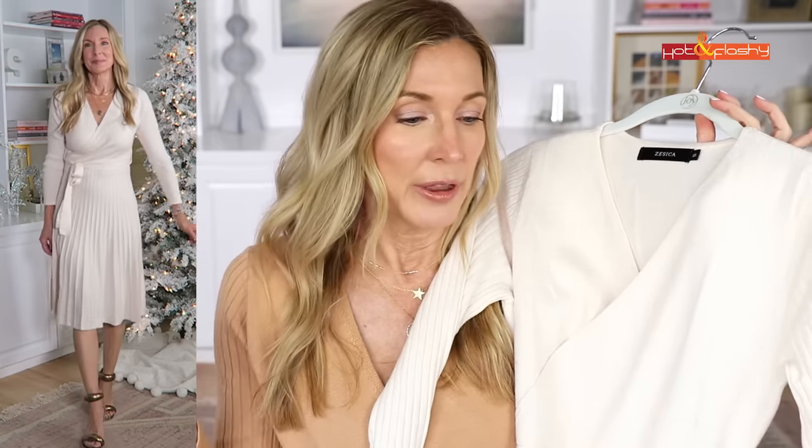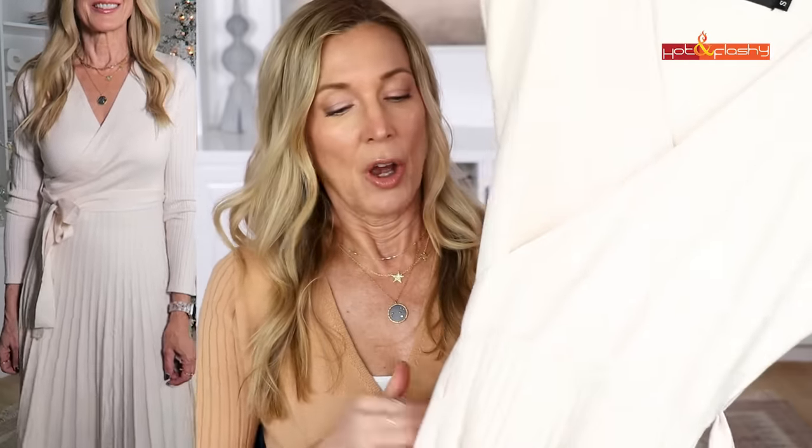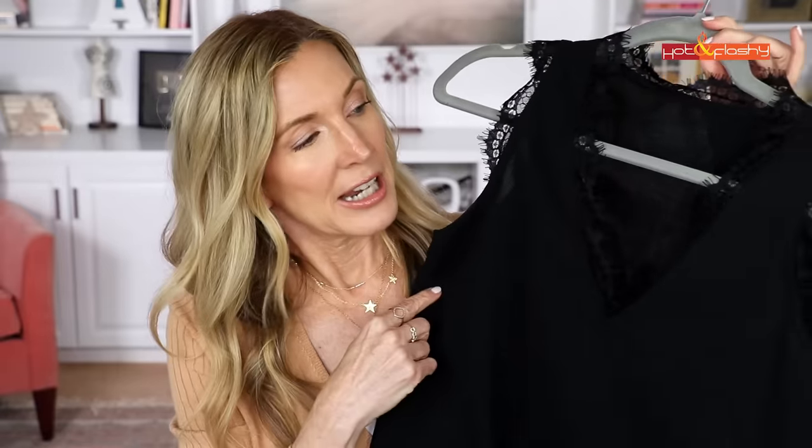Next is the dress I'm wearing right now. I loved it so much last fall that I bought it in two colors — this apricot tan and a classic winter white. It's 41% off in the sale, on sale now through the 24th at $29.99. It comes in so many colors and is a classic A-line wrap dress with a tie belt, all knit, with a pleated skirt that's fit and flare — it flows away from the body, perfect for those who don't like super clingy pencil-style skirts.